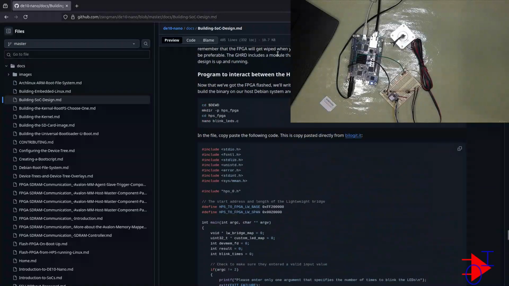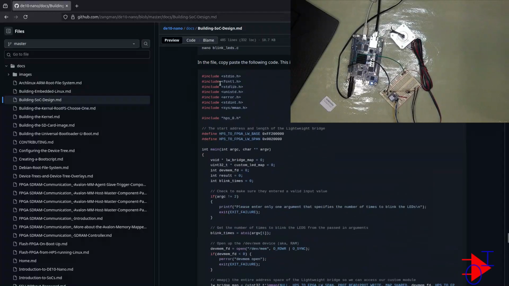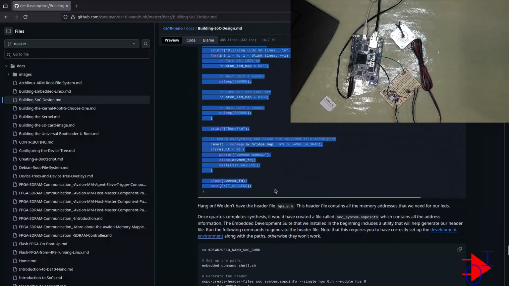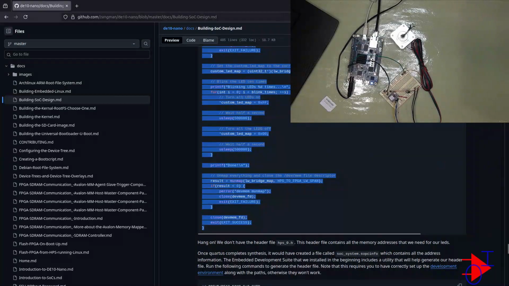Yeah, there it is. So under the building SoC design, you will find the main code that you can modify for your application, and that's exactly what we will do as well.